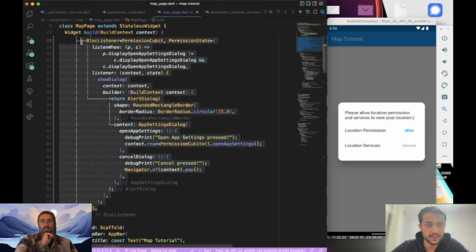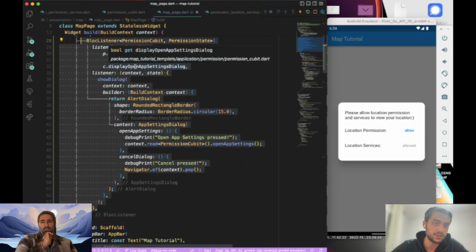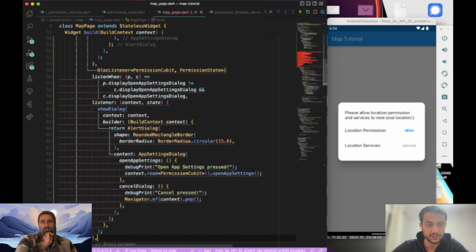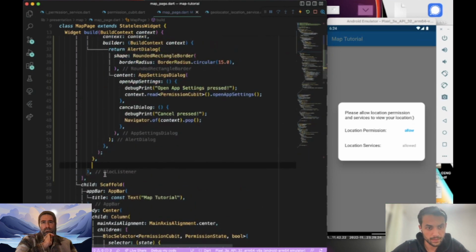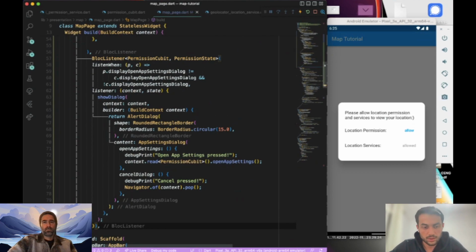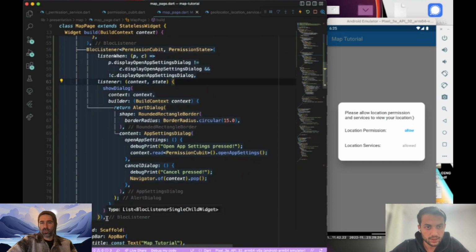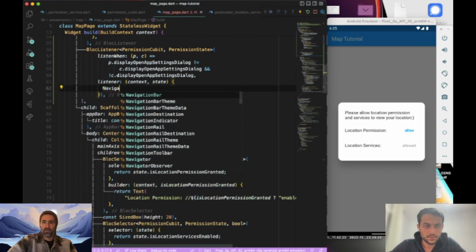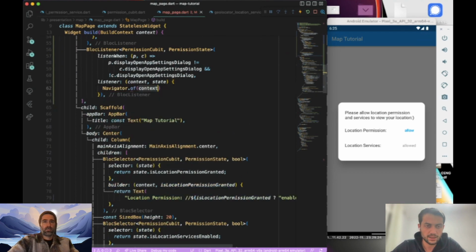And what happens if this state, display open app settings dialog, goes from true to false? Let's handle that block listener case as well. Oops, I guess I put it in the wrong place. Yep. In this case, I am just going to put a not here and modify the body. I think a Navigator.of(context).pop should be enough because we are already holding the state. We already know that the second dialog is open, right? Yeah, exactly. So the dialog was opened, and since the state turned from true to false, we are going to call Navigator.of(context).pop. This one is done as well.